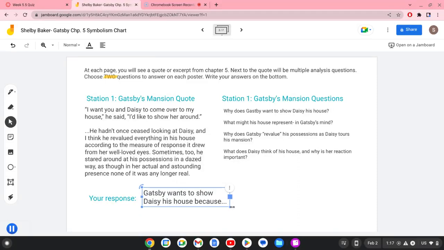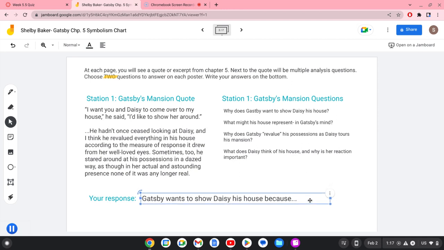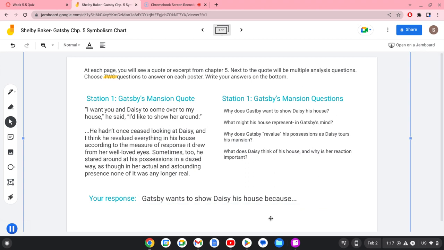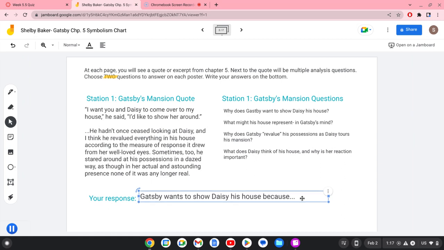Now you can manipulate the text box. I like my text to be in one line, so I'm going to expand the text box. In order to change the size of the font, you have to drag it one way or the other to change the size, but please make sure it's legible. Let's say I clicked outside of that text box and I don't know how to edit again. It only lets me move it around. You need to double click until that spacer comes back, and now I'm able to edit again and add more information. I can highlight the entire text and change the color by going to the text color option.